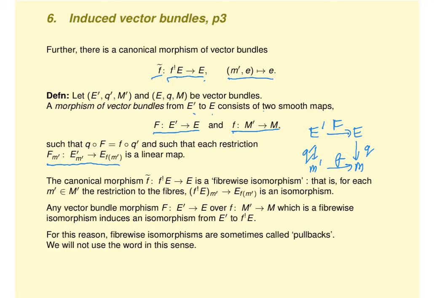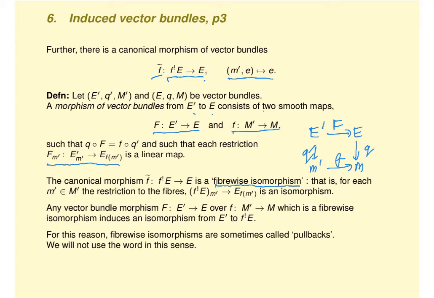That's the definition of a general morphism of vector bundles where we allow the base manifold to vary. So just going back to the top of the slide, F tilde is a morphism of vector bundles over F, and furthermore it's a fiber-wise isomorphism, and that's terminology that explains itself, I hope. That is, for each point of the base of the domain, the restriction to the fibers is an isomorphism.